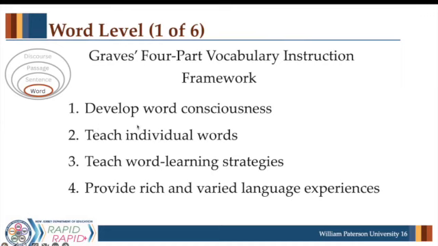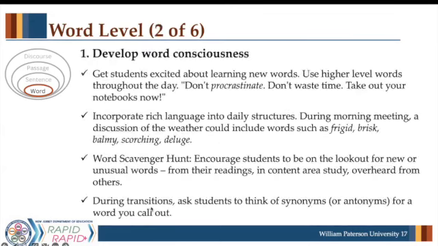So, these are the four different ways we can support word learning in the classroom: developing that word consciousness, teaching individual words, teaching word learning strategies to apply to lots of different words, and then again, providing a rich and varied language experience. Developing word consciousness is about playing with language, getting students excited to use new words.